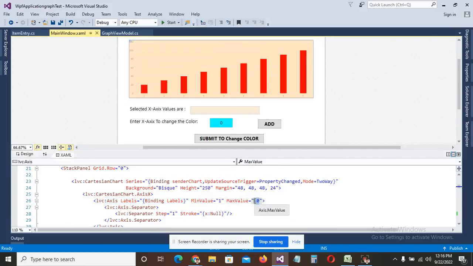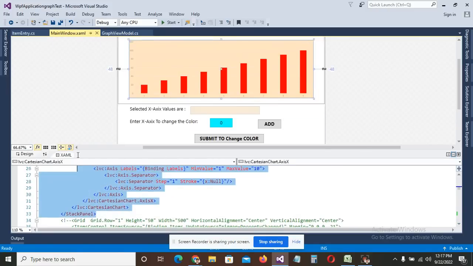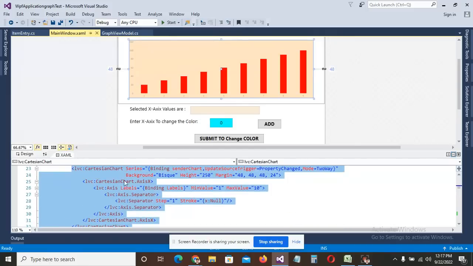You can put it as 20, 80, 100 as per your graph requirement. Then the separator I take as step 1 and stroke as null. I am not assigning any color to that separator. Okay, so this is the basic structure to draw the live graph.